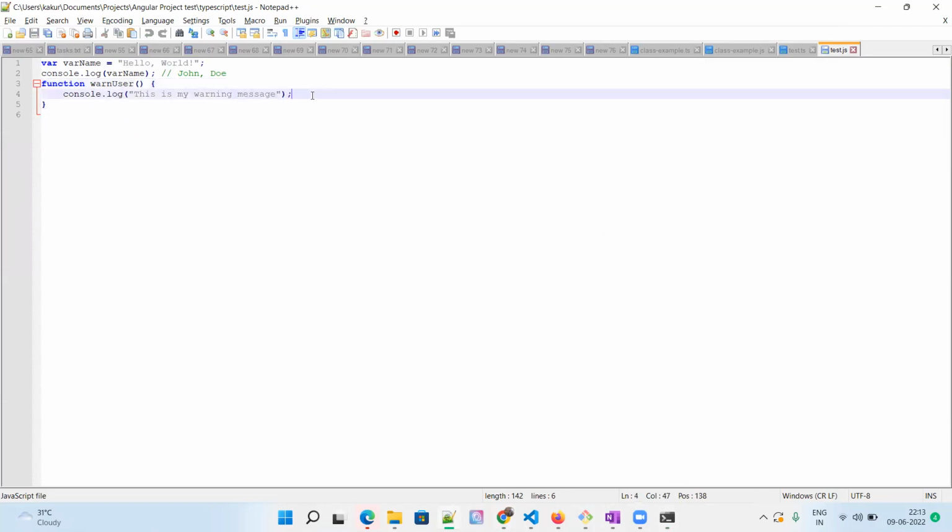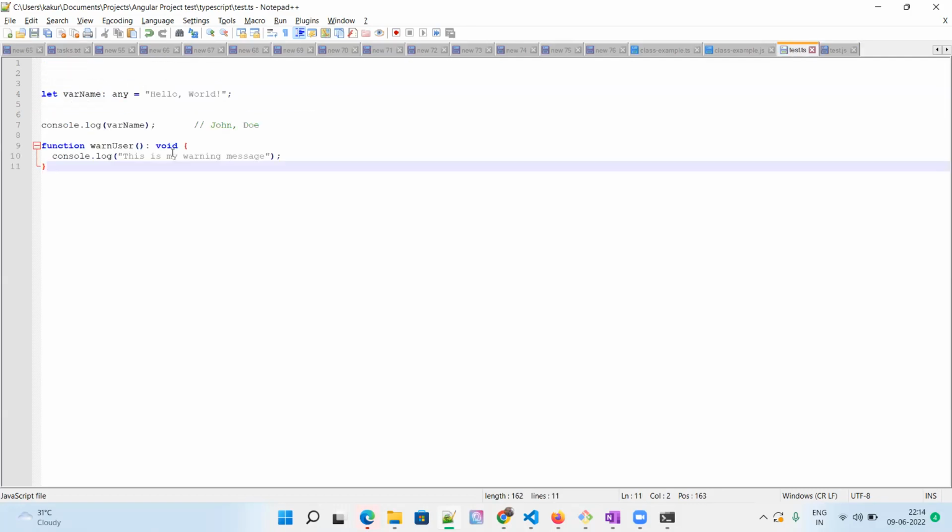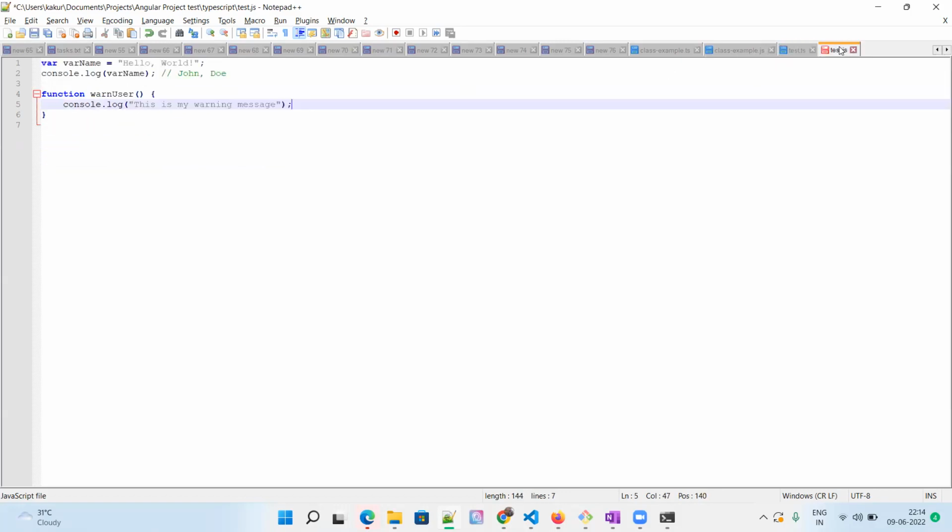You can return any value. It will not complain. You can return a string, or a number, you can return any type, you can even return another class, but it will not complain. But in TypeScript, we can mention this cleanly, like this method returns void, meaning nothing. But JavaScript will not support that syntax. That's why the transpiler will remove that keyword, and it will convert it to only a JavaScript understandable format.